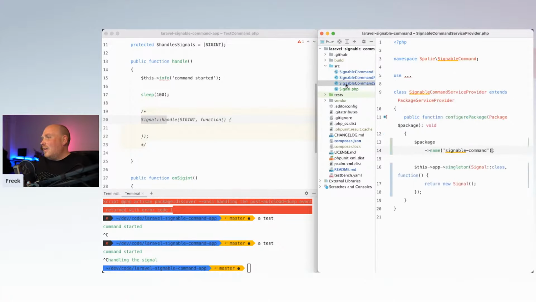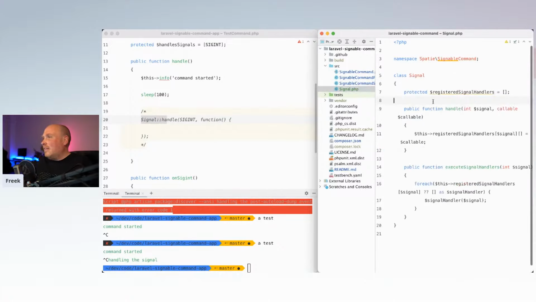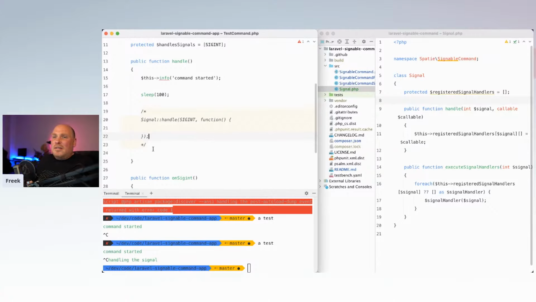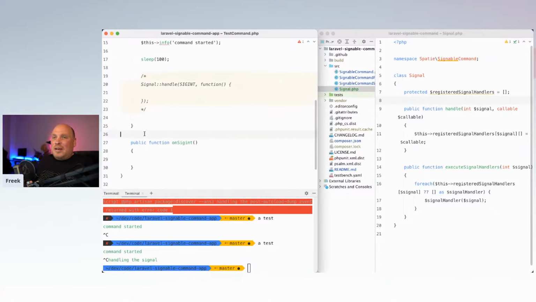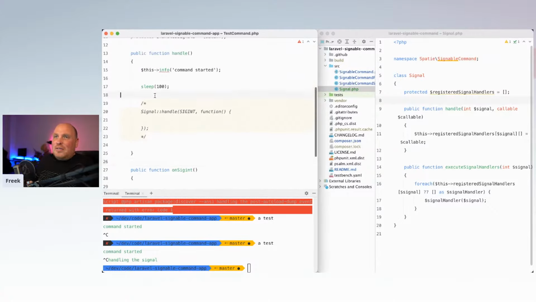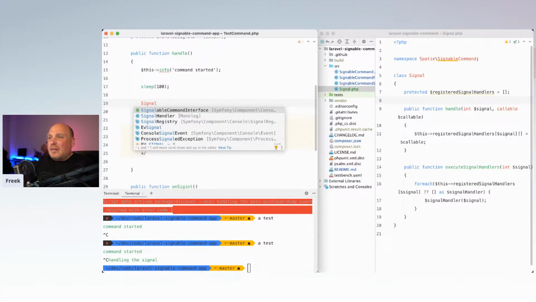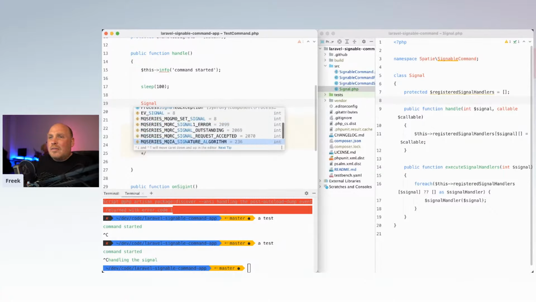So I think this should be it. I think maybe this should work. Okay, let's just try it out. Let's do signal. And this should be the facade then. I don't see it here in autocompletion.